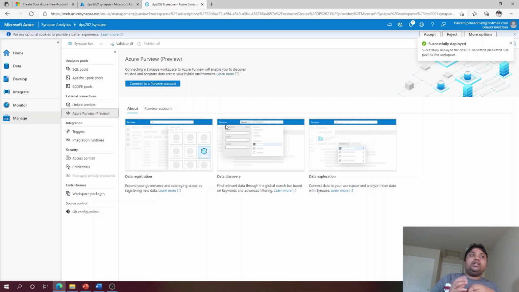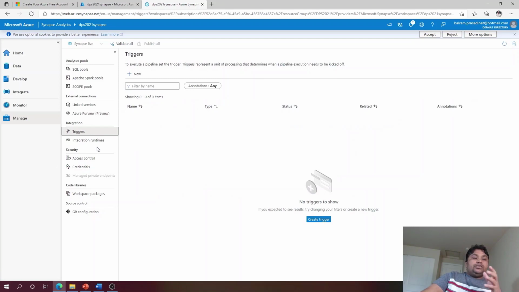We can connect our Synapse Analytics instance with a Purview account, and our data engineers and data teams can discover whatever data sources, data entities or data sets are present in the organization, and governance can also happen from there. So that is a good tool to have, and we can integrate it for discovery and exploration purposes, find out how to reach the owners of data, and do all of the operations from here.